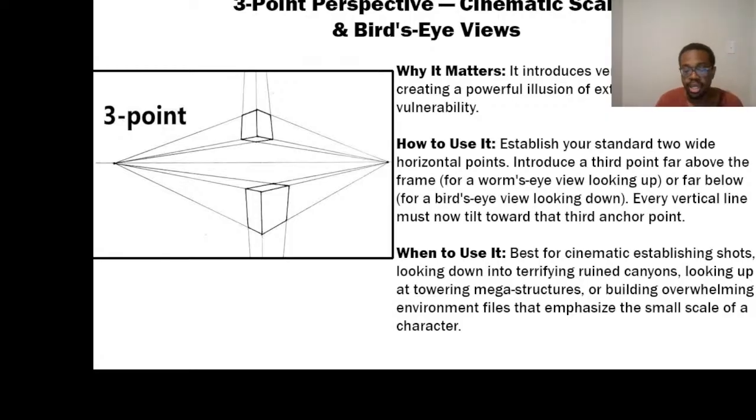Now, my best example for the 3 point perspective from the bird's eye view looking down is actually one of the iconic manga panels or iconic anime scenes in Naruto Shippuden, where Pain clearly destroyed the Hidden Leaf Village. He was going to activate the attack, and they actually position the camera angle in the bird's eye view.